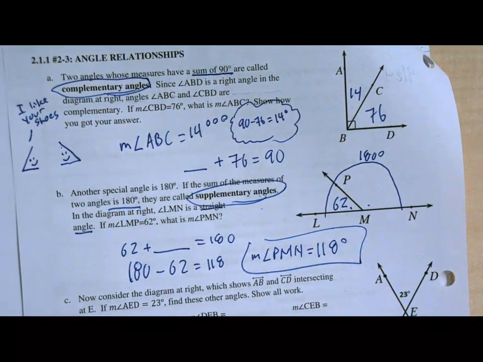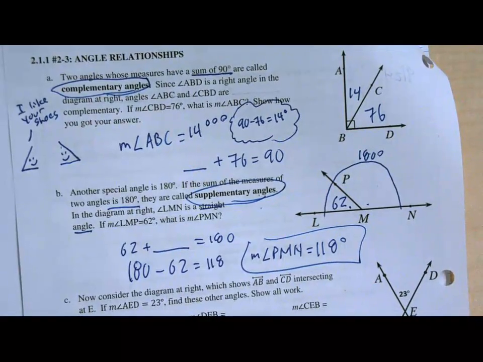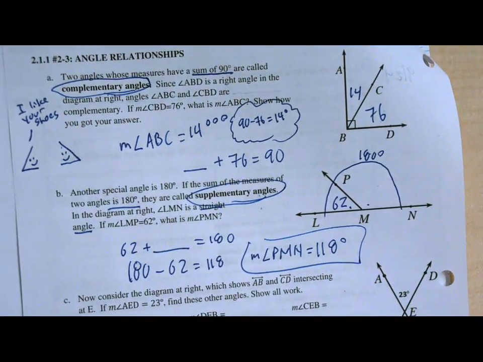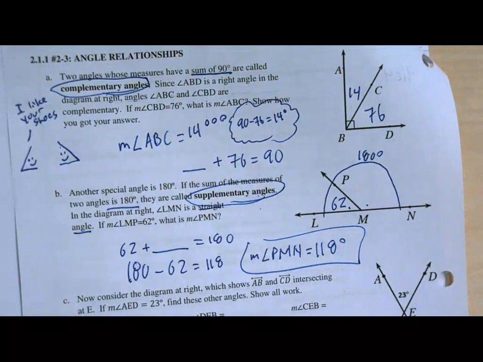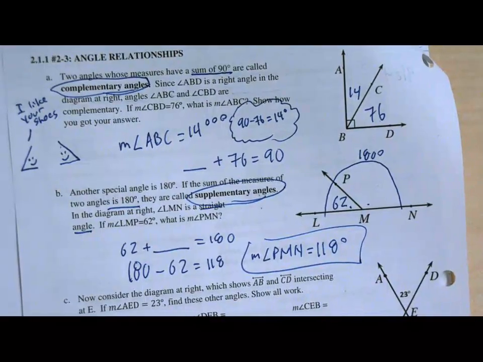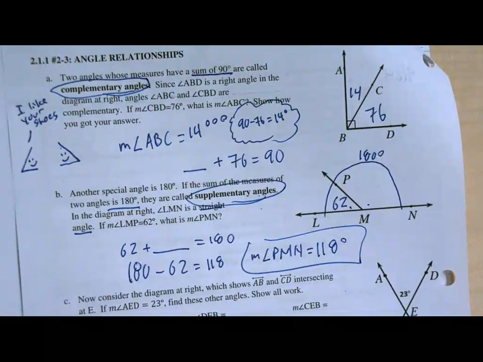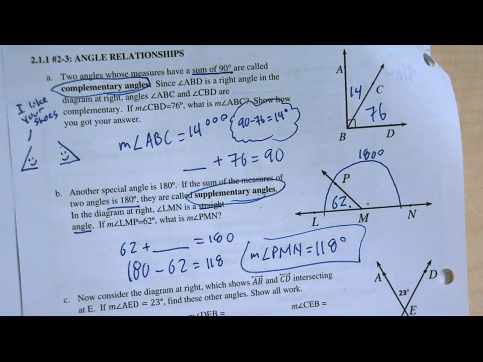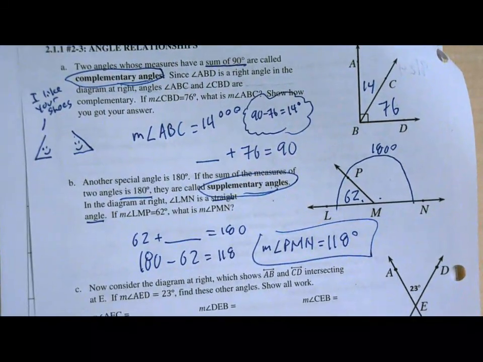Here's some other ones that I've learned. One person said just go alphabetical order. Which one comes first, complementary or supplementary? Complementary comes first, and what number comes first, 90 or 180? 90 comes first, so C comes before S, 90 comes before 180. I like that one. That one works for me. I really like the supper one. I've never heard that one before. Thank you. Nicely done. All right. That's going to be the biggest challenge, is just remembering which goes with which.